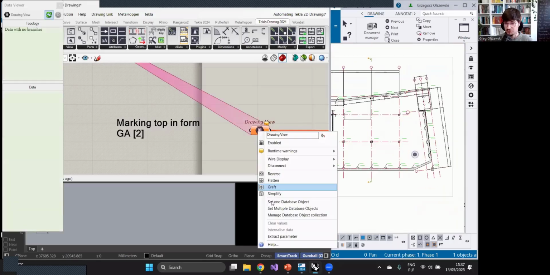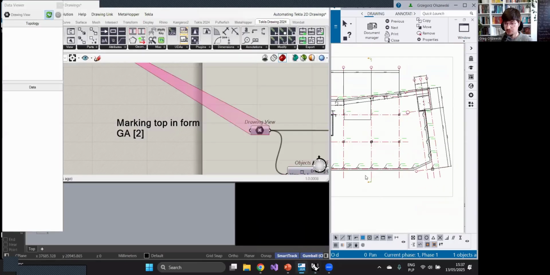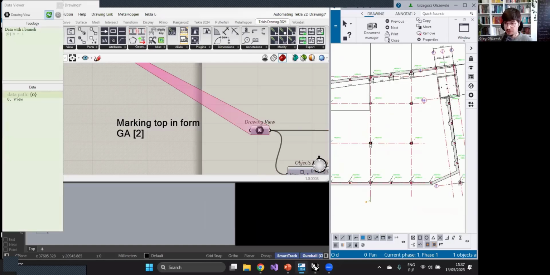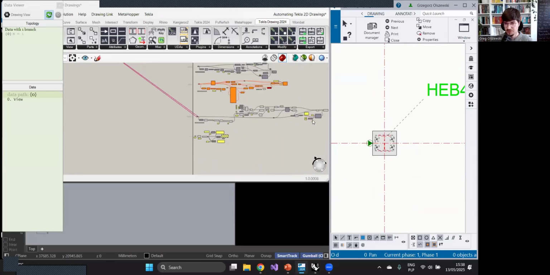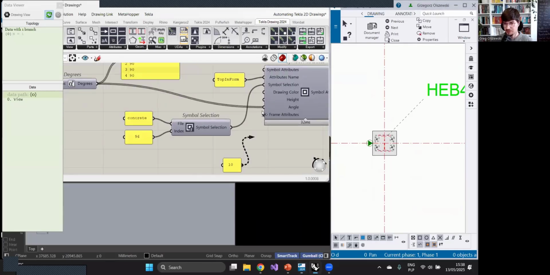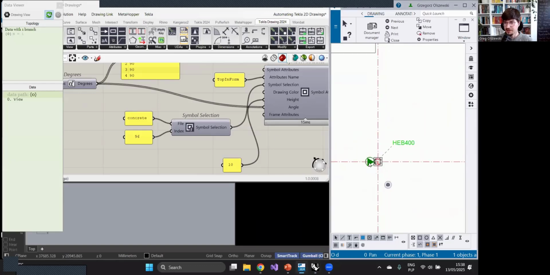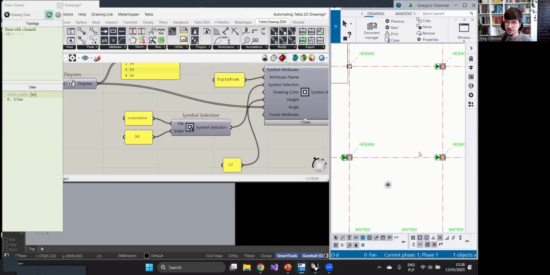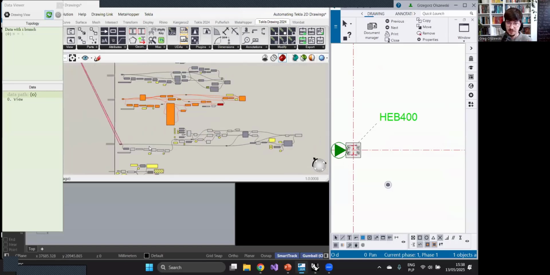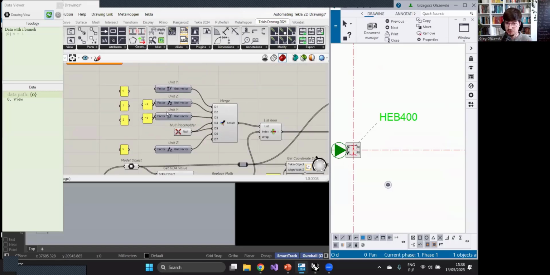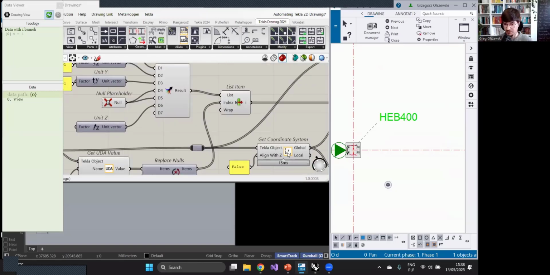So with the drawing link, you can just say, okay, I want to have it done here, and as you can see, it is created here. It's a little too small symbol, so let's try to increase it. And now, okay, now it's much bigger. And that particular script utilizes quite a lot of different concepts. So you have to be familiar with Tekla, how it works internally, how this top inform is placed, but it can be done. So you can find out how some very specific UDA is mapped into different vectors and how it reflects with the local coordinate system.